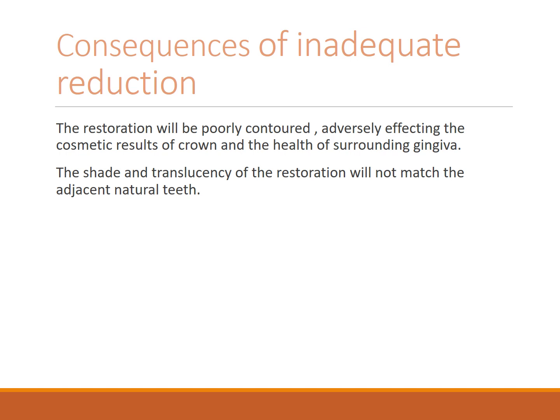Okay, and then consequences of inadequate reduction. The restoration will be poorly contoured, adversely affecting the cosmetic results on the crown, the health of the surrounding gingiva, and the surrounding tooth structures. The shade and translucency of the restoration will not match the adjacent natural teeth. So the shade selection is also important, and it should be contoured well, and there should be proper reduction, not under reduction.